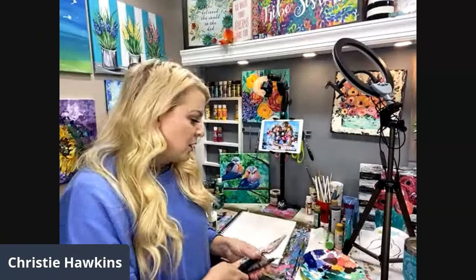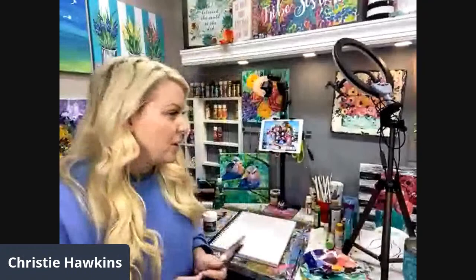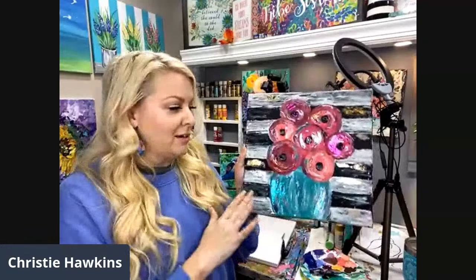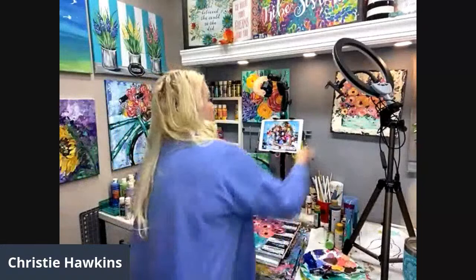You can use palette knife or brushes - it's a very similar technique either way. I have a basic round brush, like a number two, and an angled five-eighths inch brush. Those are the two brushes I like for flowers. Then I've got a couple of different palette knives. My absolute favorite is a very small one - you can do a lot more detailing with it. I believe this is a number one, and then I've got a number three which I usually use for backgrounds.